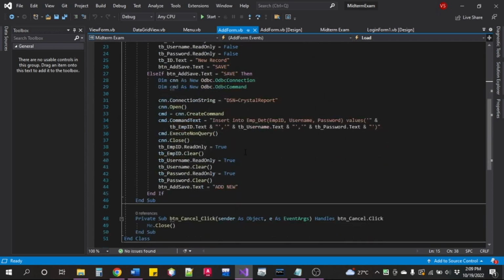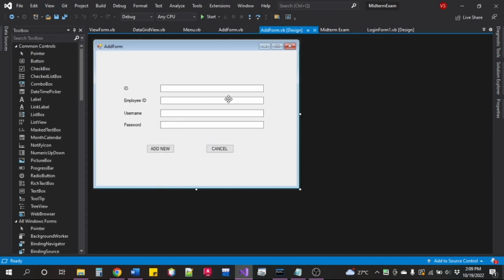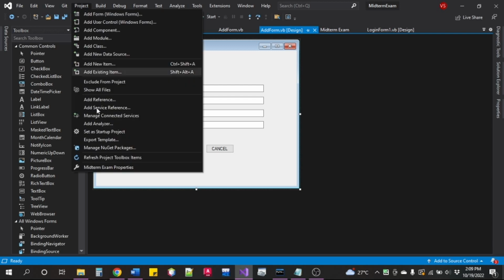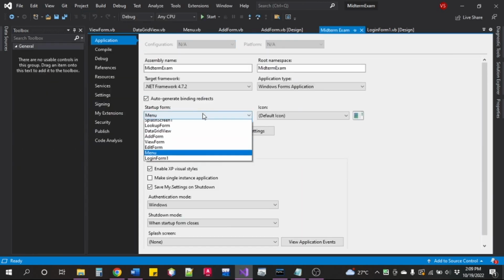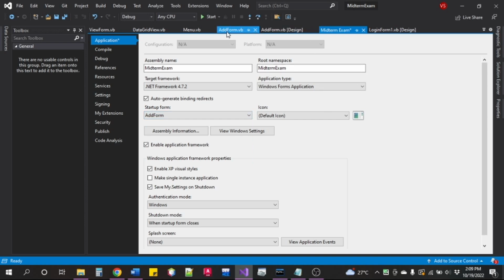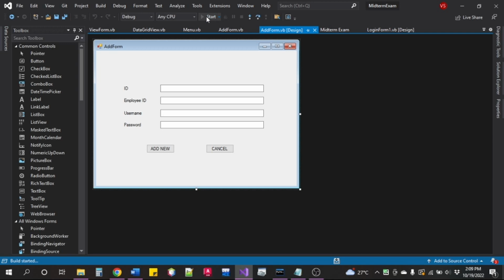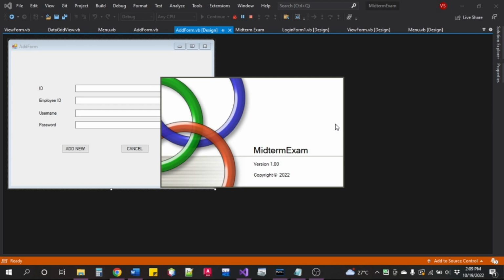Next we have, as you can see here, it's add new. I'll change it first to add form so it's easier for me to run the project to show you. So start. Once I start that, it should show this. Oh, it's still showing.